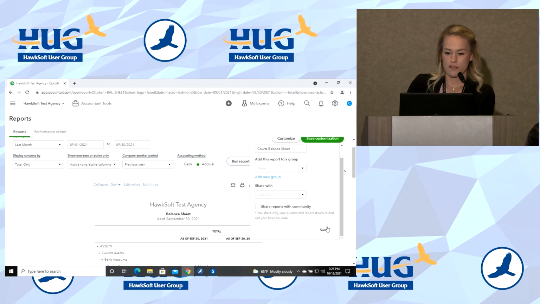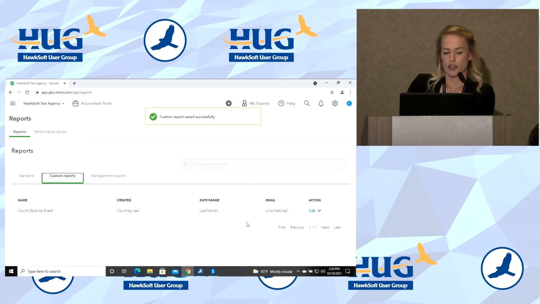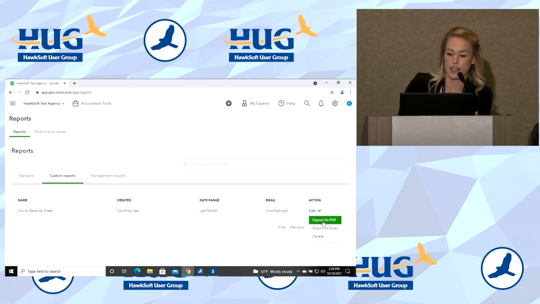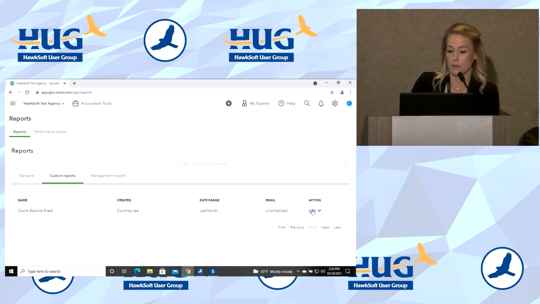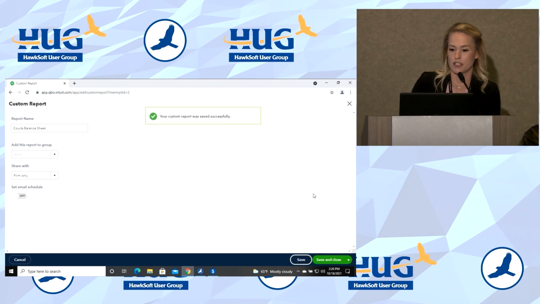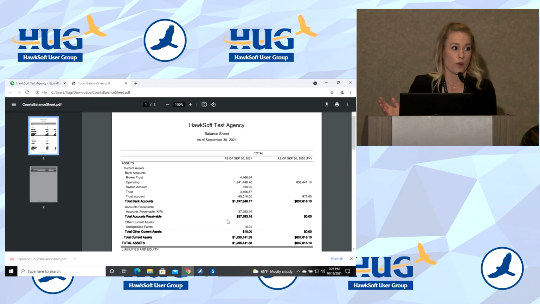And then if you click Save, back over here in our report list, you'll see the customized report has been saved. So each month, whenever you go in, you don't have to recreate that report. You can run it. You can export it as a PDF, and this one's a date range of last month, so it's going to run it for that last month. So you don't even have to open it up. You can just hit, didn't mean to click that. You can just hit export as a PDF. And it's going to open up your PDF run based on the date range that you have saved.